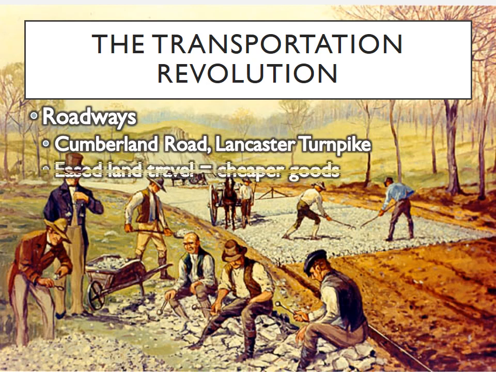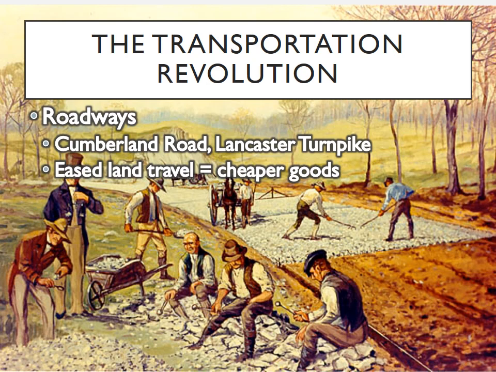The first major national road that is going to be built is called the Cumberland Road, which is why it was known many times as the National Road. Another good example of these federally funded roadways is the Lancaster Turnpike. This was going to help with the economic growth of the western states because it was going to link those kind of frontier areas to the major cities that were closer to the East Coast.